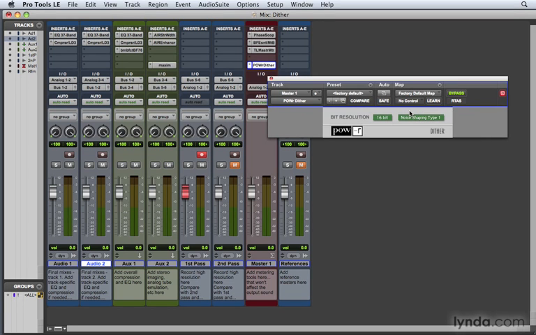Note that when you bounce to create an MP3 file, you don't need to use dither and noise shaping, as those parameters are built into the MP3 encoders. However, if you recorded your tracks at 24 bits and then used dither as you bounce them down to a 16-bit master, like we're set up to do here, you can actually achieve better subjective performance out of that 16-bit master than if you did not use dither. Together, dither and noise shaping should be the last processor on your master fader track for your mastered bounces.